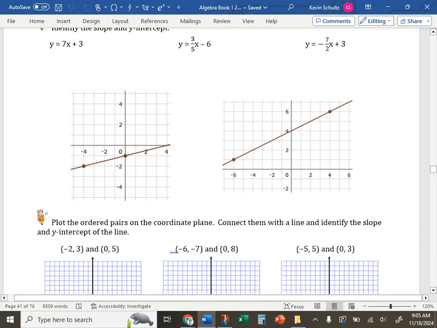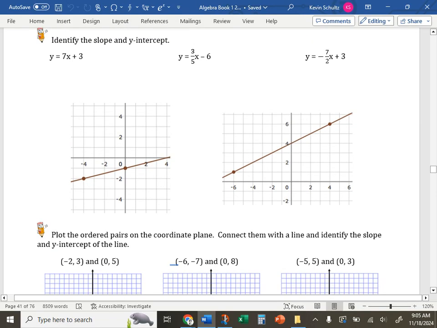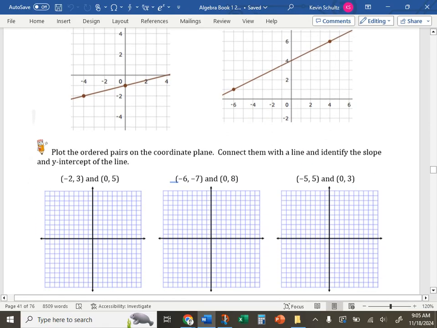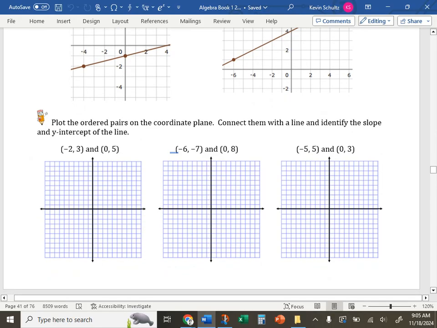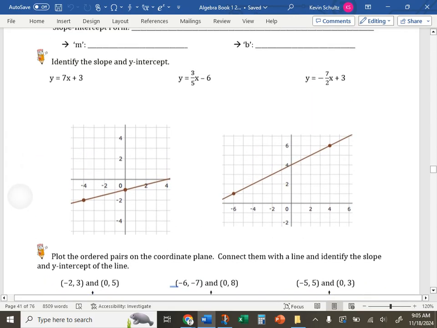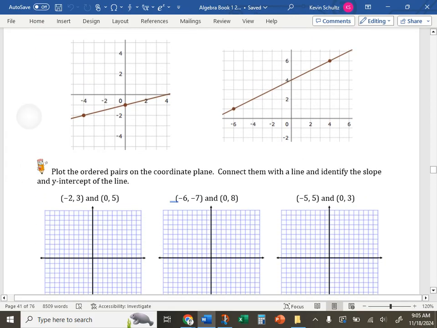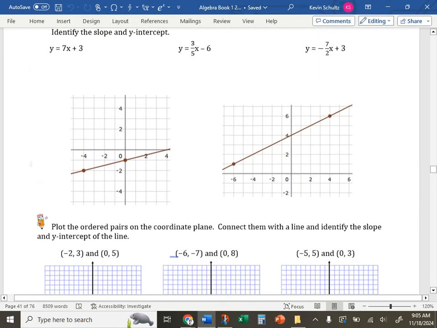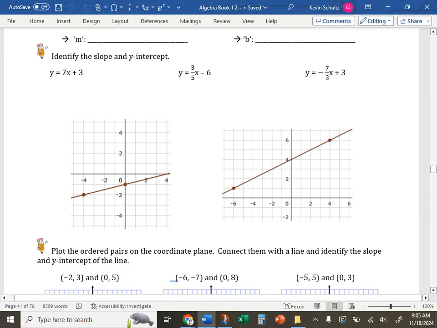So, your assignment, due tomorrow, is this: I'm going to give you an equation in slope-intercept form. I'm going to give you a linear function that's been graphed, and then at the bottom, I'm going to give you 2 ordered pairs that you need to graph and identify the slope and the y-intercept. So the point of today is whether you are given an equation, a linear function that's been graphed, or 2 ordered pairs, you are able to identify the slope and the y-intercept from that information.